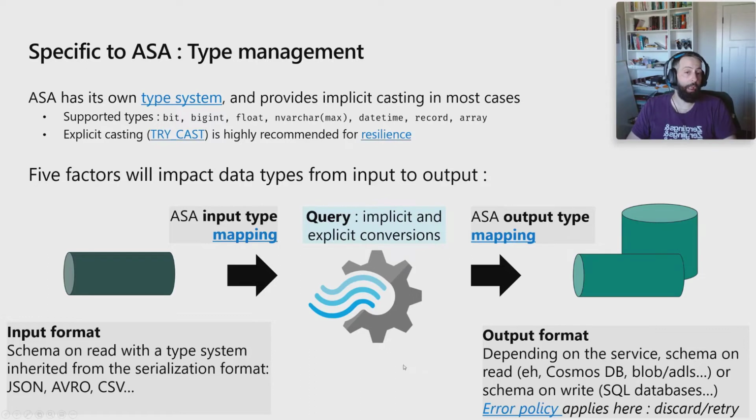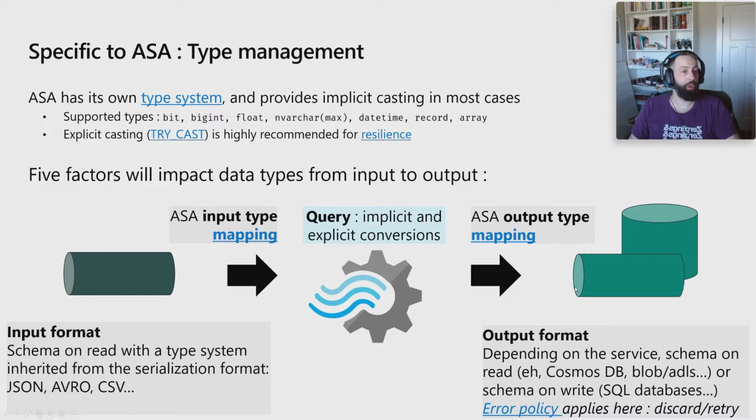Inside of the query, we will do some implicit conversions for you. If you do a sum of a field without having explicitly cast it first to a numeric, we will assume that you knew what you were doing and implicitly cast it to float. Unless it's not, and then you will break the query and have an outage because we don't know how to deal with it. So I highly recommend you use explicit conversions. We are back to TRY_CAST. Use TRY_CAST as much as you can.